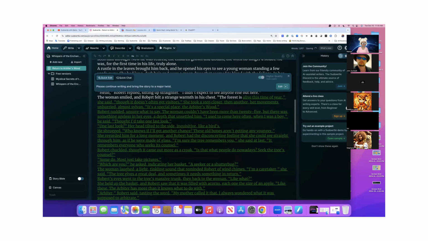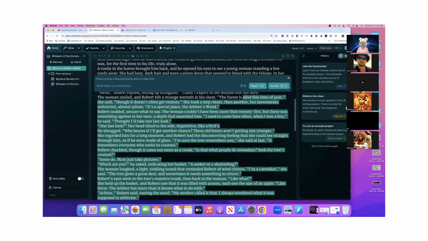The woman smiled and Robert felt a strange warmth in his chest. The forest is still alive at this time of the year, she said. True, it doesn't often get visitors. She took a step closer, then another, a movement unhurried, almost sylvan. It's a special place, the Arbiter's Wood. Robert nodded, unsure what to say.